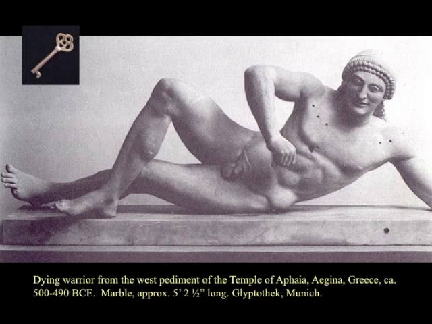So here we have that warrior that I mentioned from the far right corner. And this is a dying warrior. One of the things you have to realize about this guy is that hand that you see would have been grasping a bronze arrow that no longer survives. So this is a guy who had been shot in the chest with an arrow. So he's on his way out. He's dying. And when we look at his face, we still see this kind of goofy, Archaic smile.